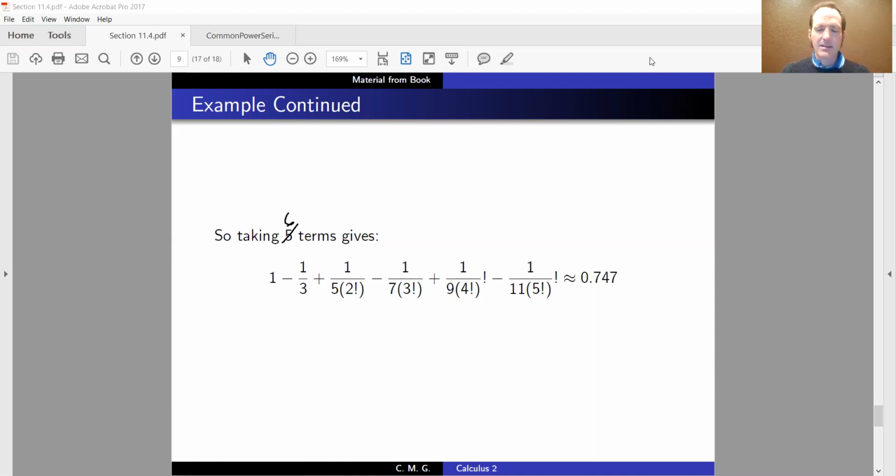I take this alternating sum, I get approximately 0.747, and I don't give any more decimal places after that because I know I'm correct within about 0.0005. So the rounding is going to be okay, but I only get 3 decimal places exactly right. So that 0.747 is the value of this integral to 3 decimal places. For more accuracy, I would just take more terms.